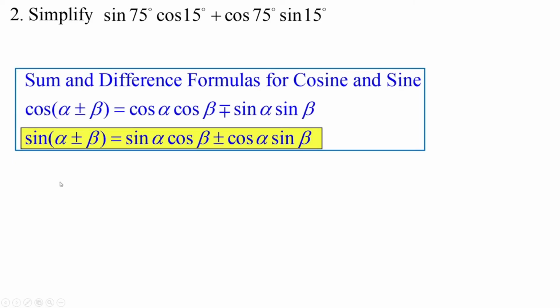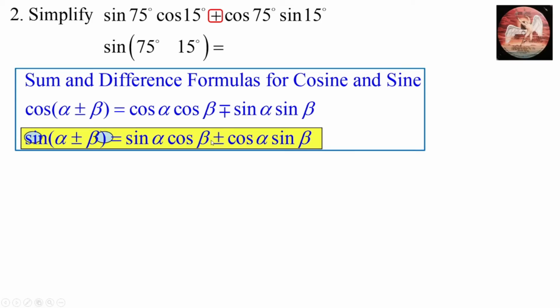So we're going to go from the right to the left again. So that's going to equal a sine of, and what are my 2 angles? They are 75 and 15 degrees. And now note the plus right here, and note the rule: plus minus, plus minus. So I see a plus and a plus. The sign remains the same. So if this is a plus, I've got to add the alpha and the beta, and that becomes sine of 90 degrees.